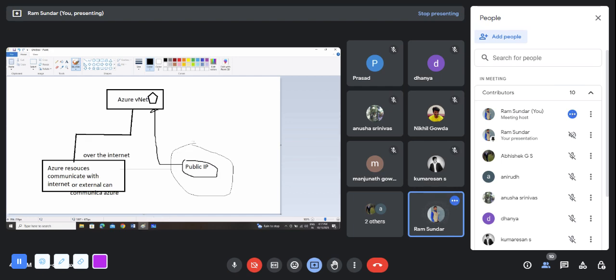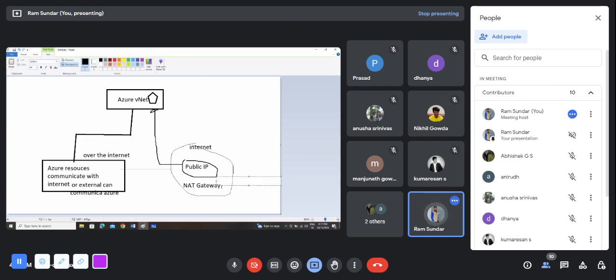Public IP is one option by which an Azure resource can communicate with the internet. Another option is the NAT gateway. Okay, so a NAT gateway is also like a public IP address, but the concept is a bit different between a public IP and a NAT gateway.